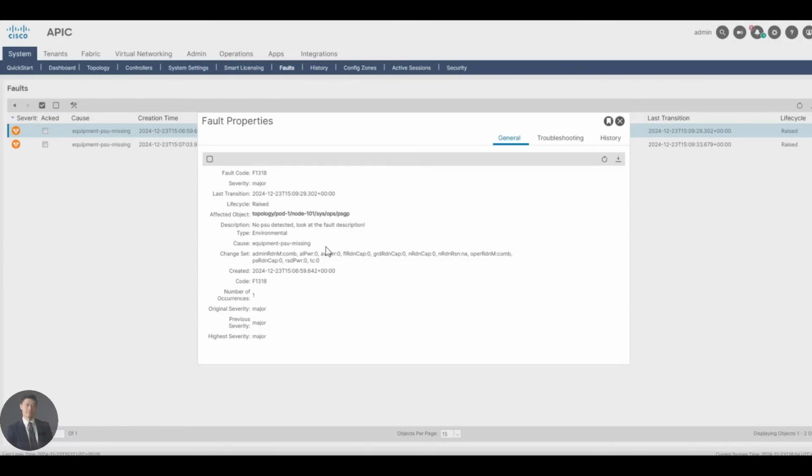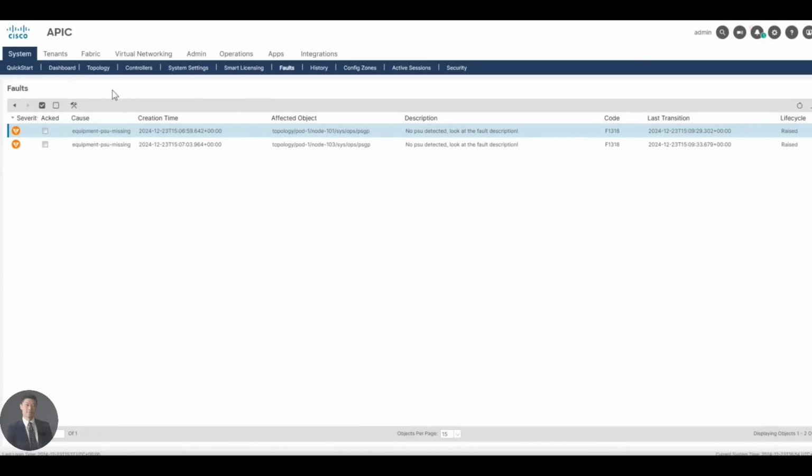In the fault properties, in the General tab, let's check the fault code and affected object. You'll see this very clearly, right? Go back to the system dashboard.